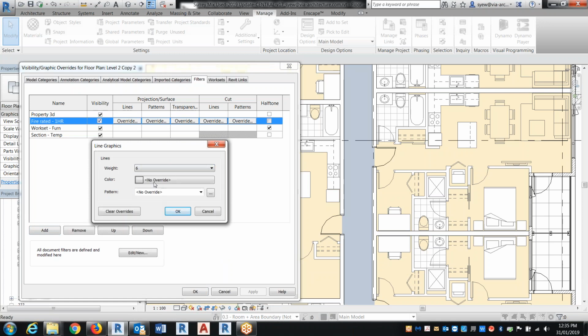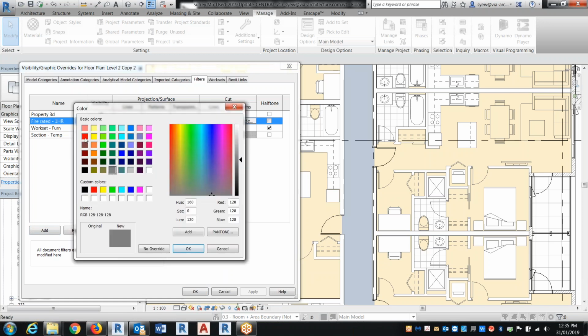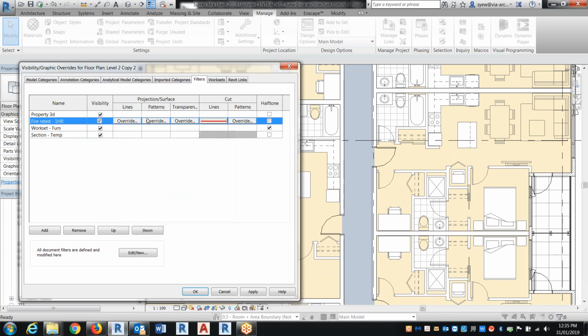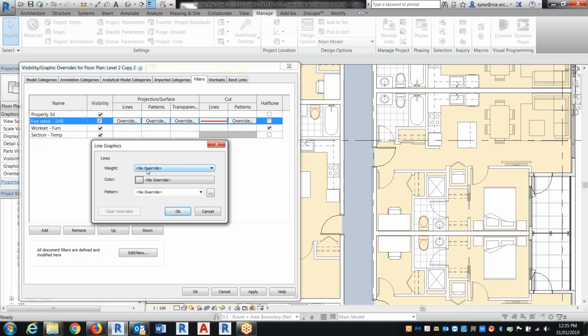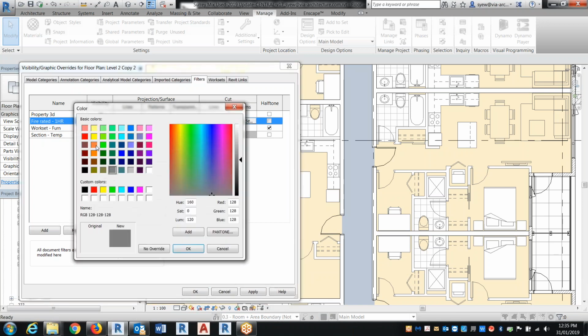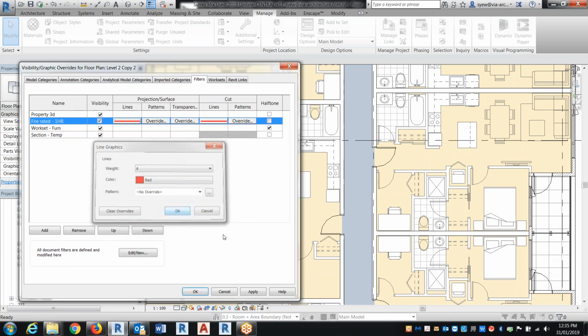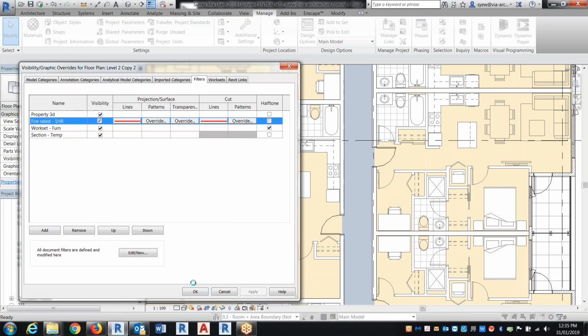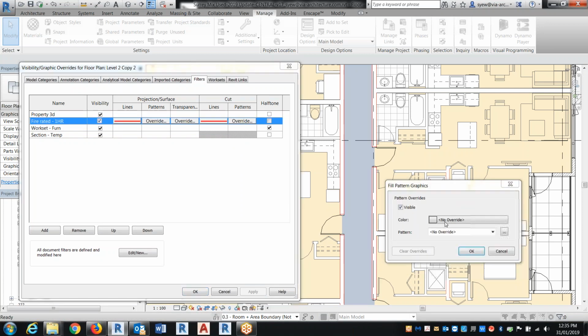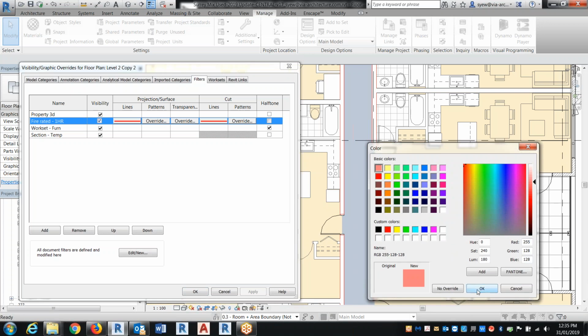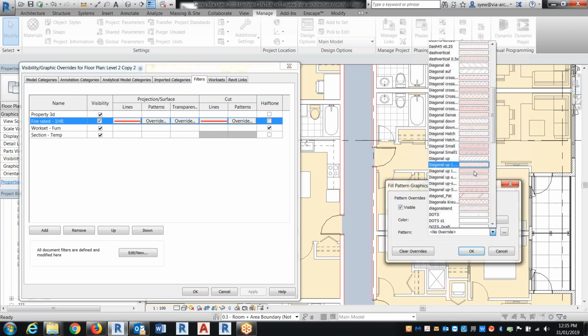For this one, make it 6, give it a really red color, and same thing for the line, I usually say 6, just make it the same. And then if you want, you could say pattern, give it a color. I usually just give it a color and say solid.